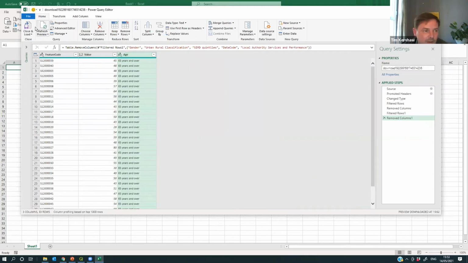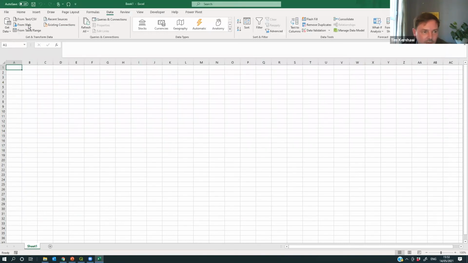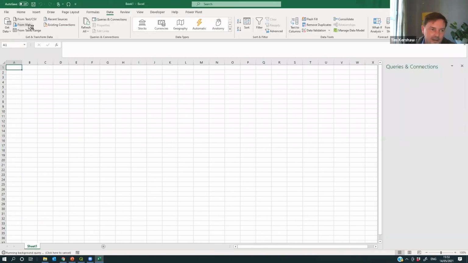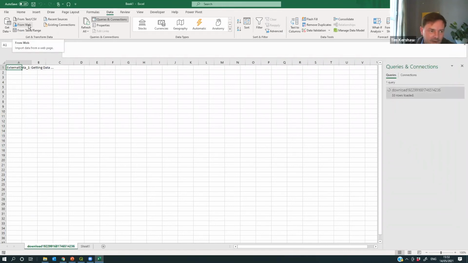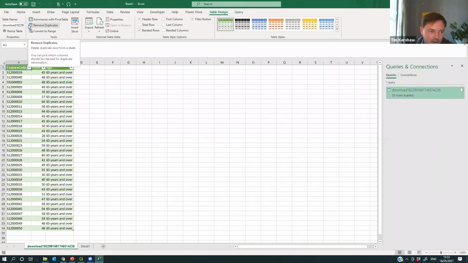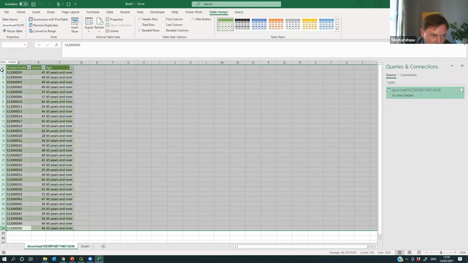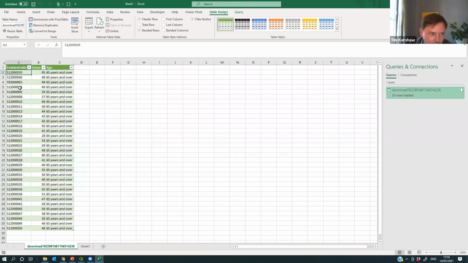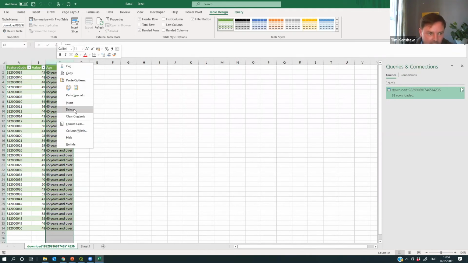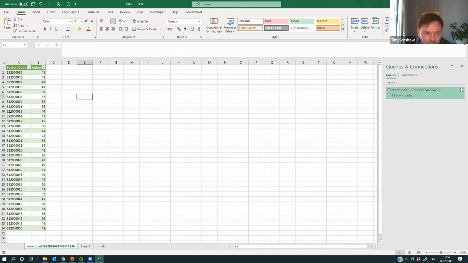So now I'm going to click close and load, and then within the normal Excel sheet, it will hopefully provide me with 32, 33 perhaps, local authority areas with their code and with the value. And actually, I don't need the age either, so I'll just delete that because I know that they're all over 65.